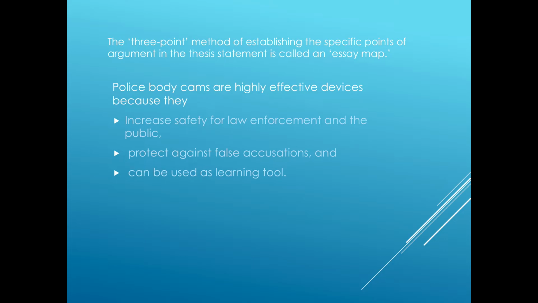in one sentence, right? Police body cams are highly effective devices. All right, let's stop there. Again, that's a complete sentence, right? Mechanically, grammatically, that's correct. Police body cams are highly effective devices. But it doesn't go so far as to tell the reader what my arguments are, right? Why are they highly effective devices?